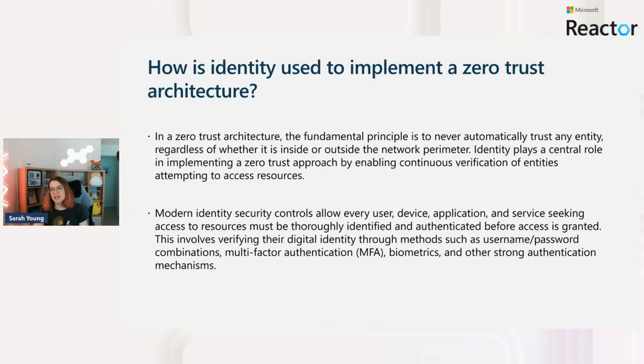And as I was saying, the fundamental principle of zero trust is that we don't trust anything. Every time someone tries to access something, we have to re-verify who they are. We say, hey, who are you? Do you need access? And does the system say you have access to this? And then, of course, we've got all the multi-factor, etc. So identity and zero trust are very, very closely tied together there.